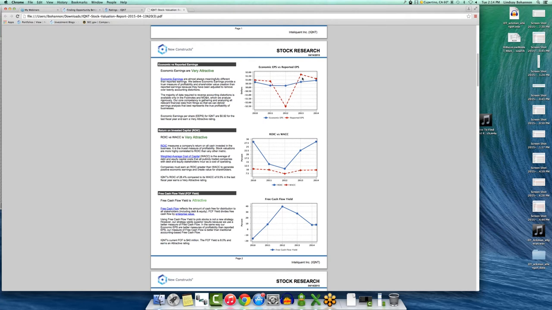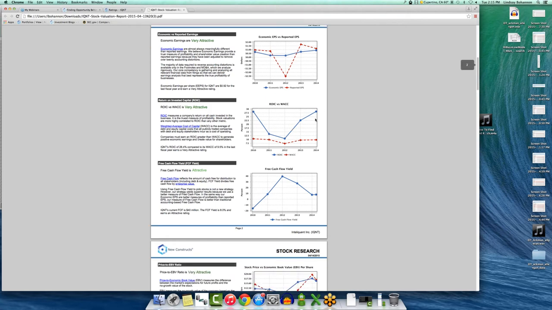So as you can see here, with reported earnings per share, they're kind of all over the place. The company had some struggles in 2012. They had a big write-down. They sold off a portion of their business. So the reported earnings per share were much lower than economic earnings per share, which indicated much greater strength in the business than the reported earnings per share might have. And we'll see later on how that will have paid off.